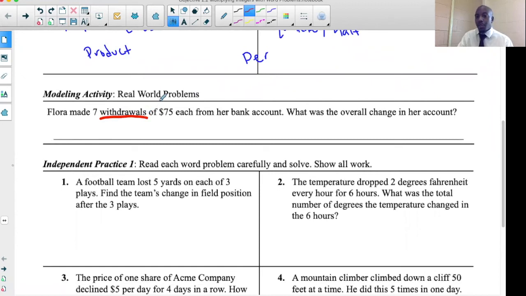It says here 'withdrawals'. This is one of those math words but it's also a real life word, and it means to take out. Even though the word 'take out' sounds like subtraction, it does, but in this case it's going to indicate a negative because overall we want to figure out how much her bank account changed by. It changed by a certain amount of money.